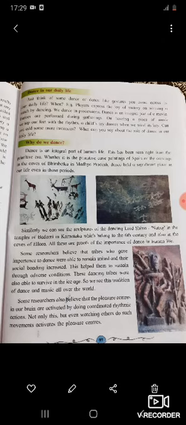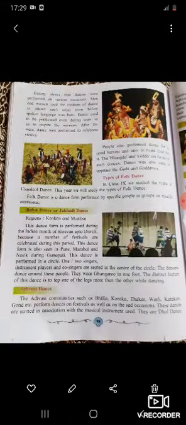We are going to learn about the different types of folk dances. What is a folk dance? Folk dance is a dance form performed by specific people in groups on specific occasions. Some of them are mentioned in your textbook. The first one is Balia dance or Jakhari dance. It is done in the regions of Konkan and Mumbai. This dance form is performed during the Indian month of Shravan up to Diwali.